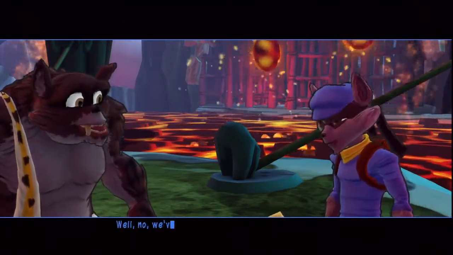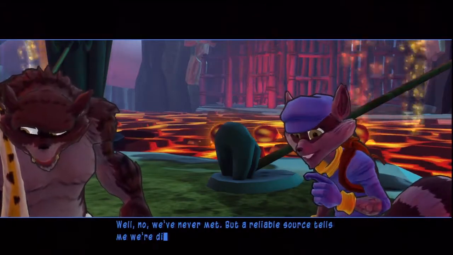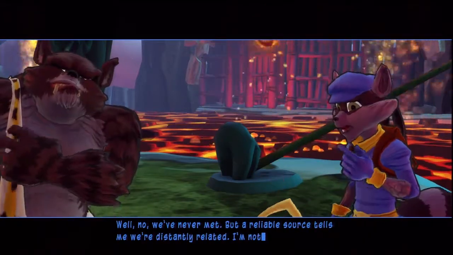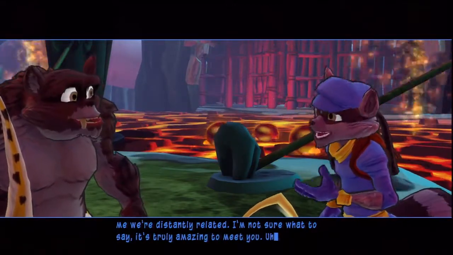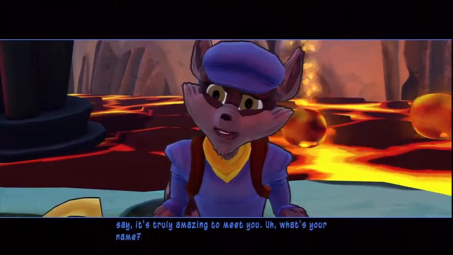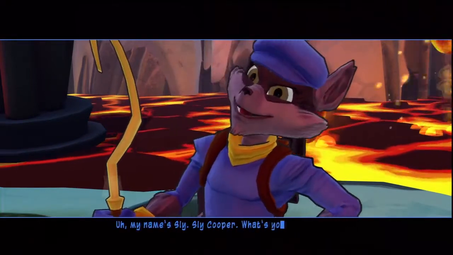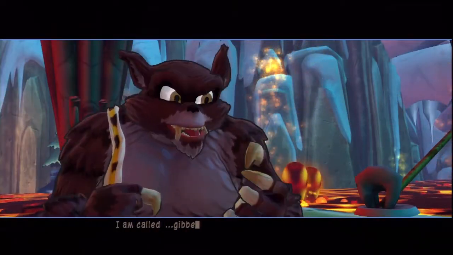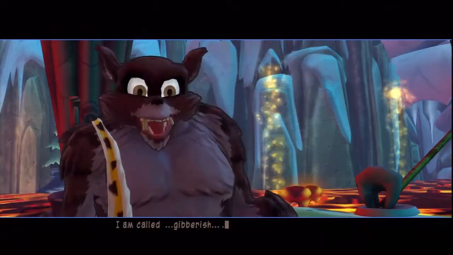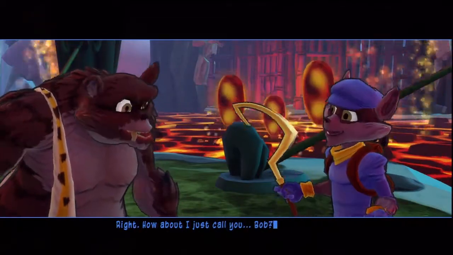Well, no, we've never met, but a reliable source tells me we're distantly related. I'm not sure what to say. It's truly amazing to meet you. What's your name? My name's Sly. Sly Cooper. What's yours? Right. How about I just call you Bob?